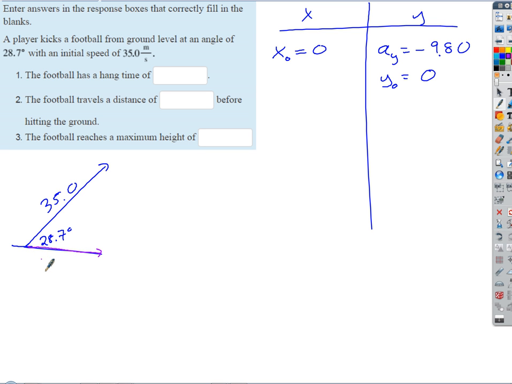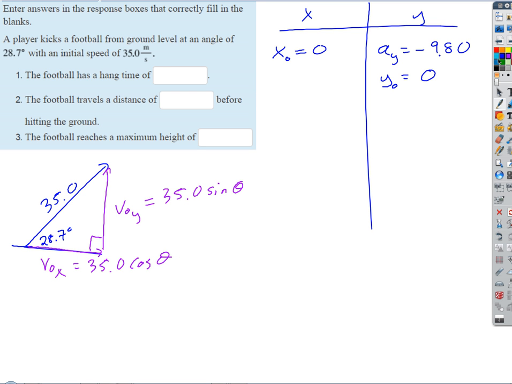We'll call them an X component, V naught sub X, and a vertical component, V naught sub y. We know what those are because it's a right triangle. What is V naught sub y going to be? It's a sine issue: the length of the vector times the sine of the angle, because it's the opposite side. So 35.0 sine theta, let's just call it theta so I don't have to write that number the whole time. And the x component is just 35.0 cosine theta.